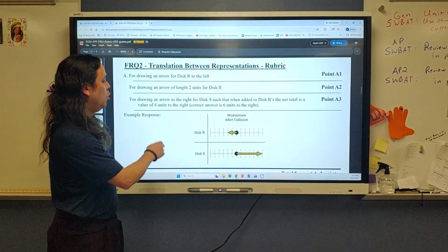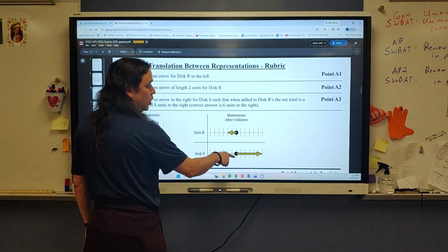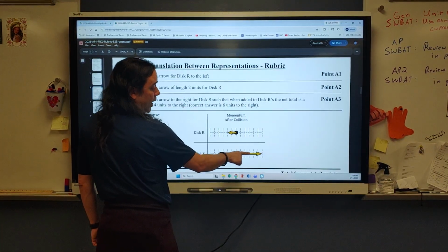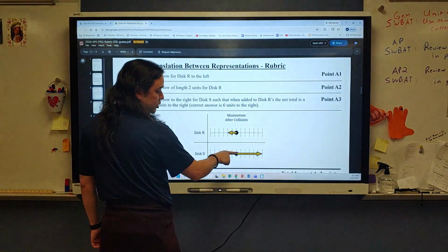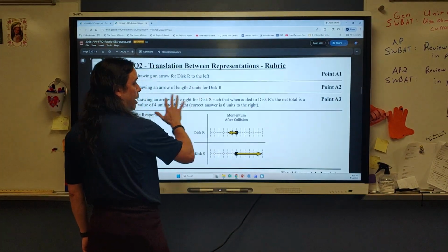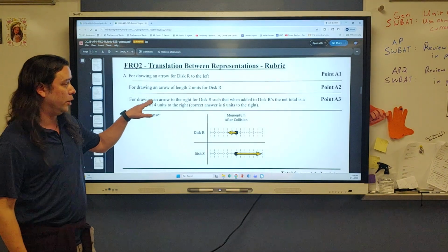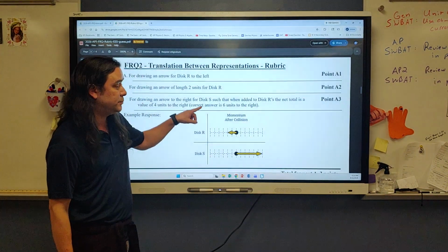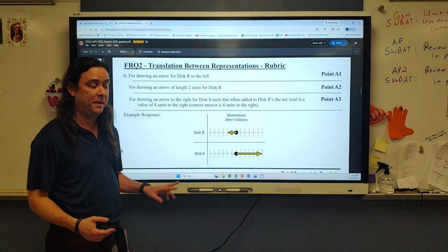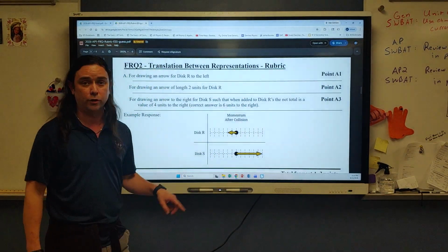The last one would be for an arrow for disk S that is to the right. The arrow is such that if you add this one and whatever you drew for R, they come up to +4 units total. In other words, for the last point, for the second disk, I think you would get the point for giving it whatever momentum was appropriate to conserve the momentum.